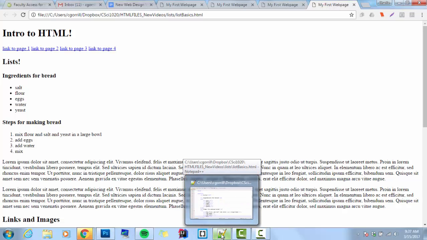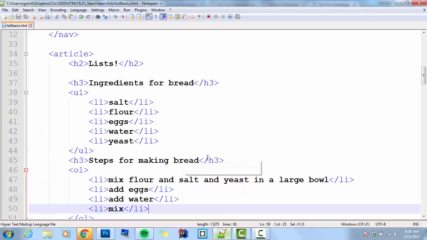Well, that gets a little bit trickier. There are 2 things we have to do with that. First thing, we have to build our HTML structure. Second thing is we have to style it, and we'll get into styling it in another video. But let's build that HTML structure for a nested list.